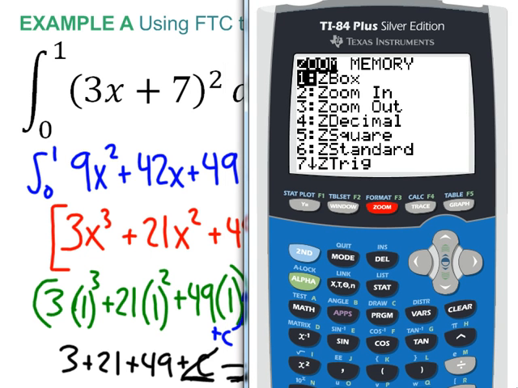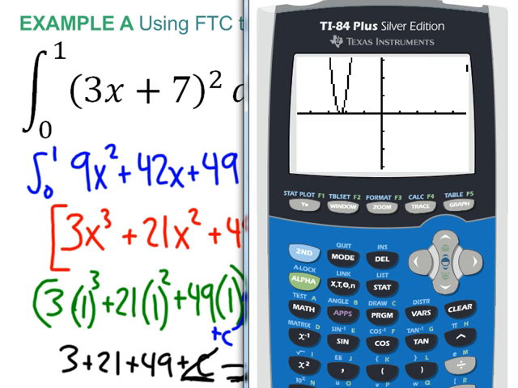And I'm looking at my limits of integration being 0 and 1, and I'm going to go zoom number 4, zoom decimal. And I clearly see, this shouldn't surprise me given our pre-calculus skills, that this is a transformed parabola, and I can tell that once I get to 0 and 1, I'm going to get some fairly high y values. Visually, you can just tell that.